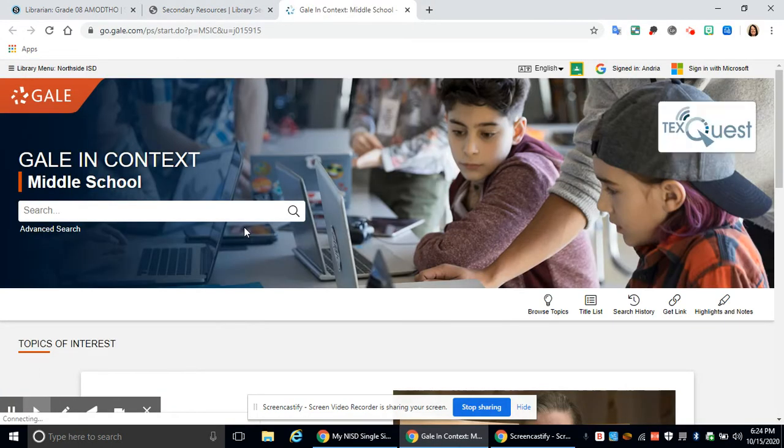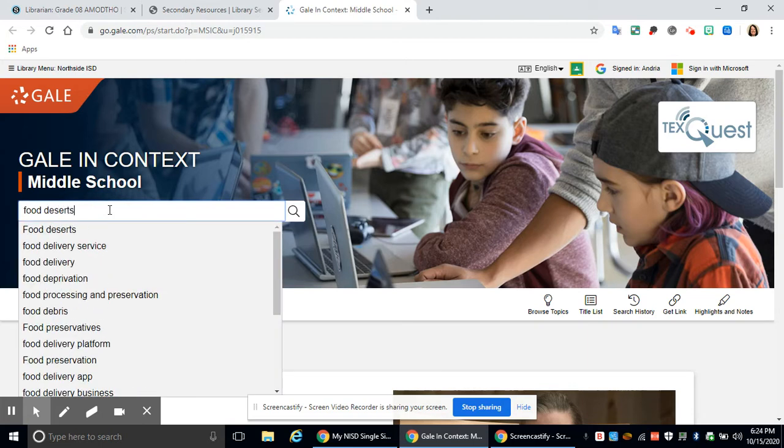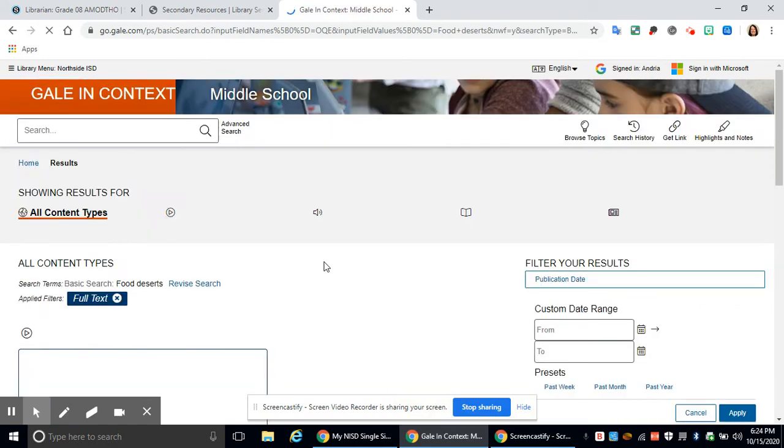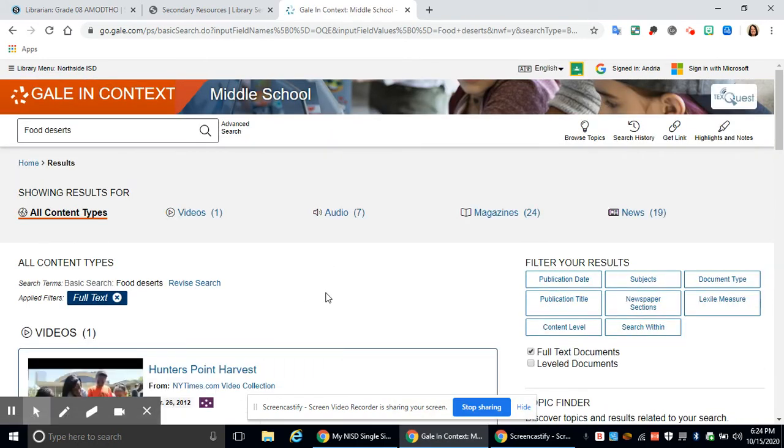And let's open this up and see what it looks like. Now, you could type in right here. If you want to get more detailed, you could go to advanced search. I'll do another video on that later. But let's say right now we are looking for food deserts. Now, not desserts, guys. I am specifically searching for food deserts here. And I click, and let's see what happens.